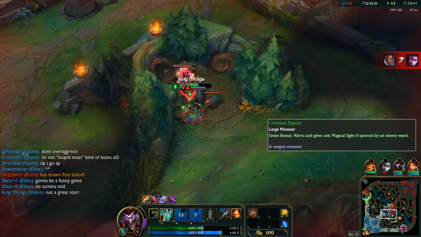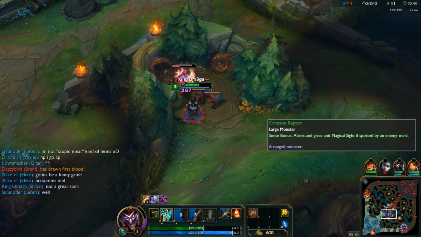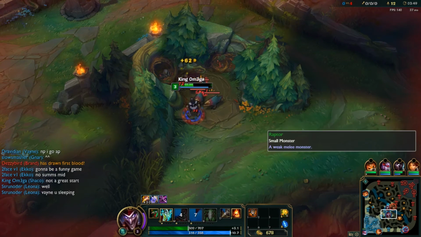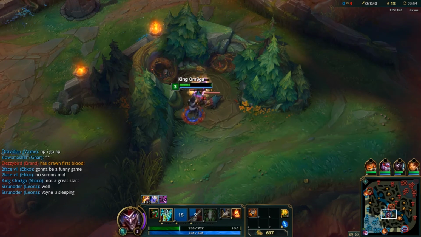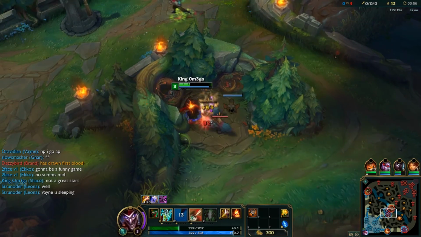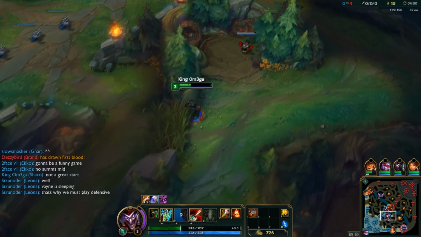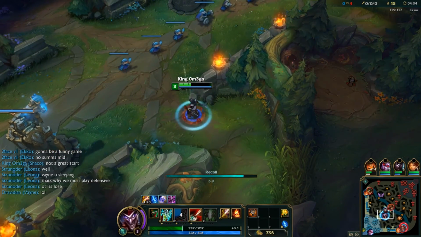We're going to go up, take the raptors. We should be able to get the raptors, no problem. We've got the red buff going. So this is just your first clear. Picking up the wraiths. Managed to do most of the jungle. That lets you get a bit of gold before you go back. So clear the wraiths. You're going to be going back with 750 gold in your pocket.